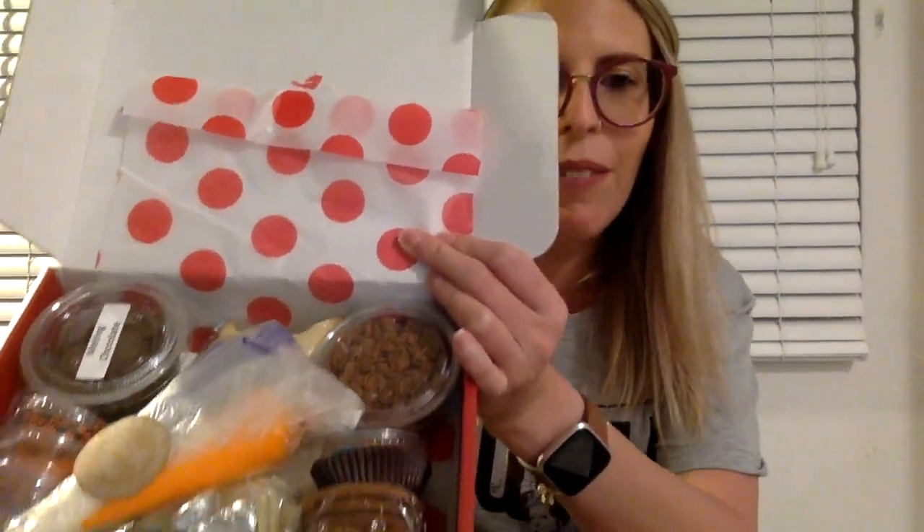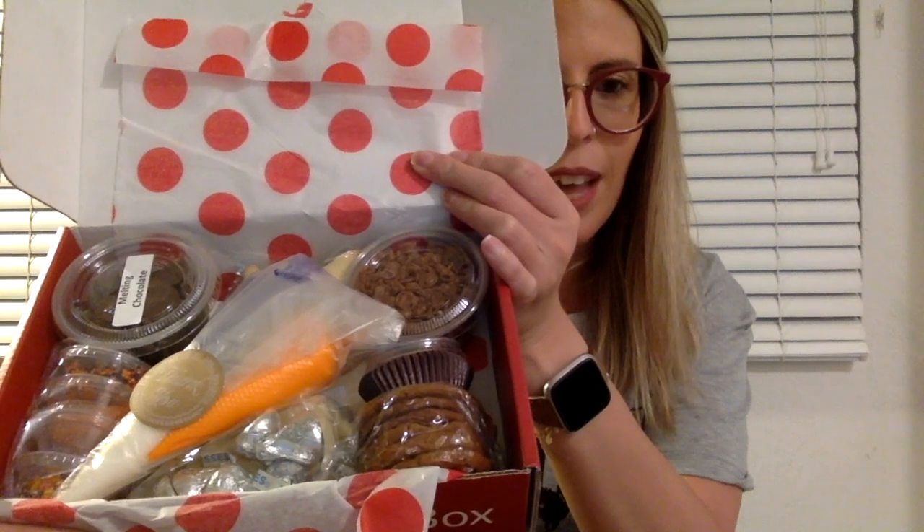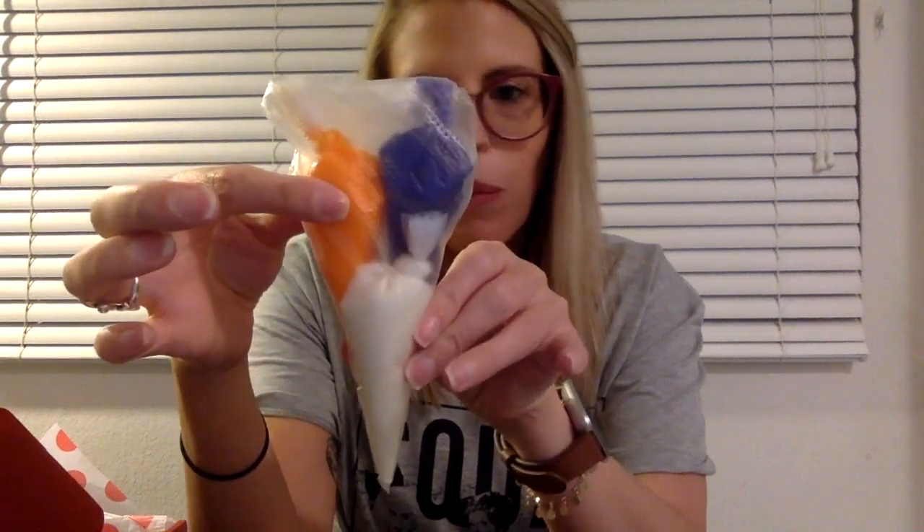As you can see, Grandma Terri separates everything for you so that it's super easy to unpack and use — very kid friendly if you're doing the project with a kid. I've always done these projects on my own and had a blast. Here is the frosting. Last month it was really hot when my box came — like 107 degrees in San Diego — and one of the frostings had melted. No issue here, but I can see it's now in reinforced packaging so if that were to happen it wouldn't get on the rest of the box. Here is the orange, purple, and white frosting for the cookie decorating.